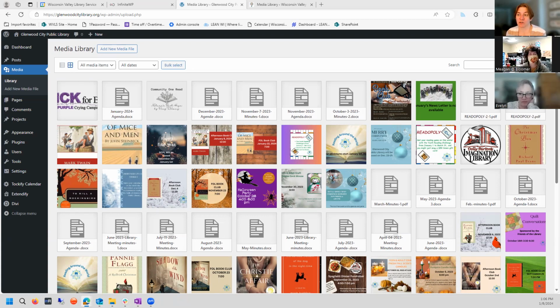We're going to talk about managing our content in the media library. On your WordPress website, you have a media library where everything that you add to your site is stored. And unlike our libraries as librarians, we have a lot of different layers and levels and categories and different ways for managing all of the things in our libraries. Unfortunately, the WordPress native media library is a little more limited.